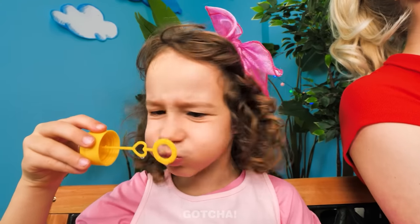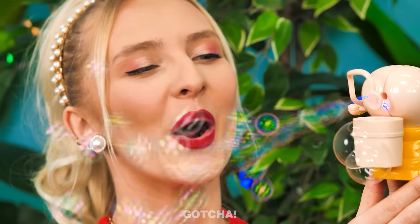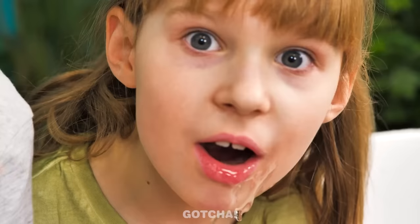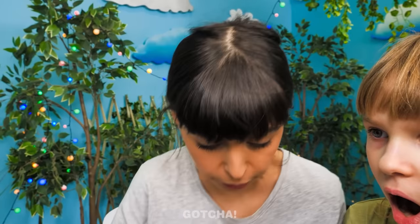Uh-oh, looks like Chelsea is out of bubbles. Why blow bubbles yourself? You can have this bubble machine instead. Look how many bubbles this guy can fart out. This is so fun. I feel like I'm in a bubble party. That's one way to make the broke family jealous. Those aren't the kind of bubbles I was expecting.